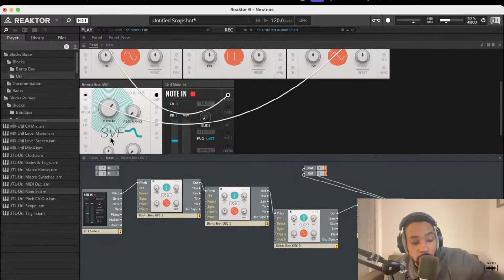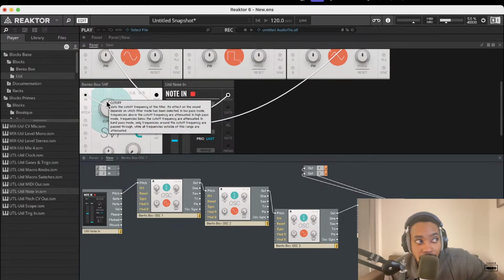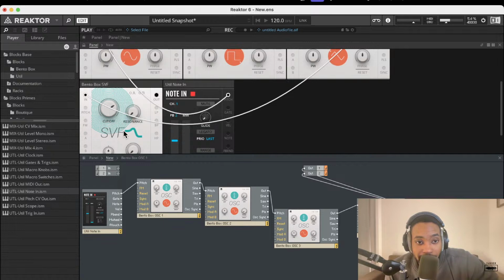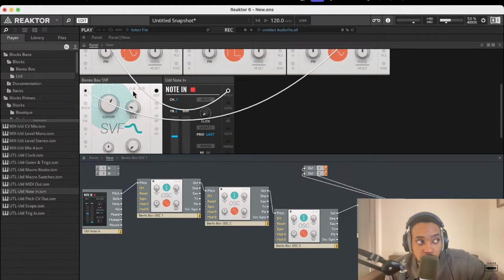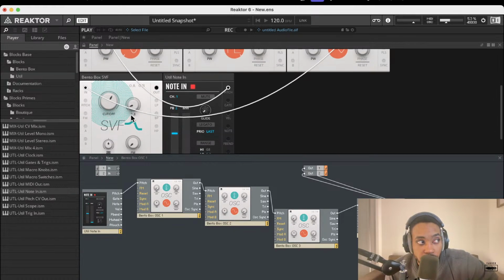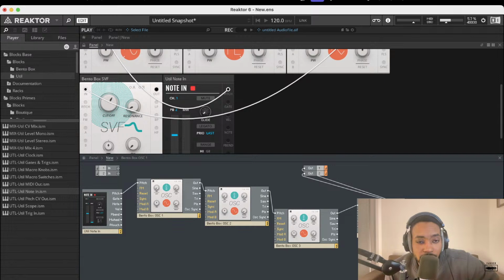Really cutting off those high frequencies, leaving the lower ones. And that's what a filter does. It really cuts off those frequencies. And we're going to set it to low pass mode. It's already in low pass mode. And we'll use a cutoff that's higher so we can create a warmer sound. And we're going to add a little resonance for some smoothness and warmness to our tone. So now you notice that the filter really rounds it off and takes away some of the harshness of the wave shapes while keeping it still lush.